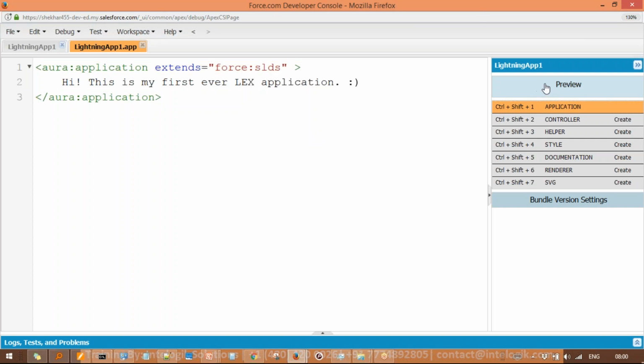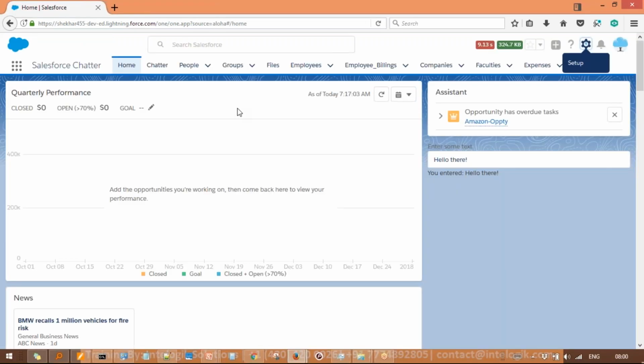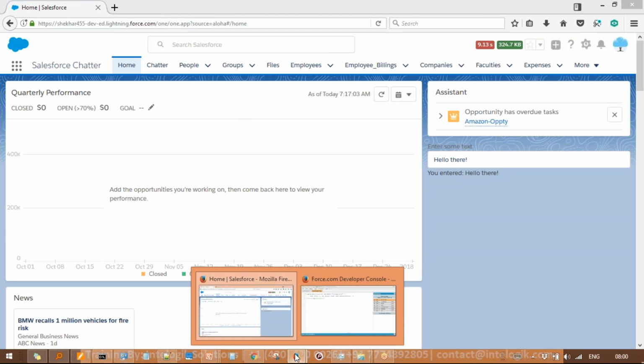Now if you make the preview, you can see the look and feel change. Can you see? It's changed. Now the look and feel automatically changes as per the Lightning quality. When we add some buttons or banners, you will see that in upcoming sessions. By just using that word, you can get lots of results and good quality.